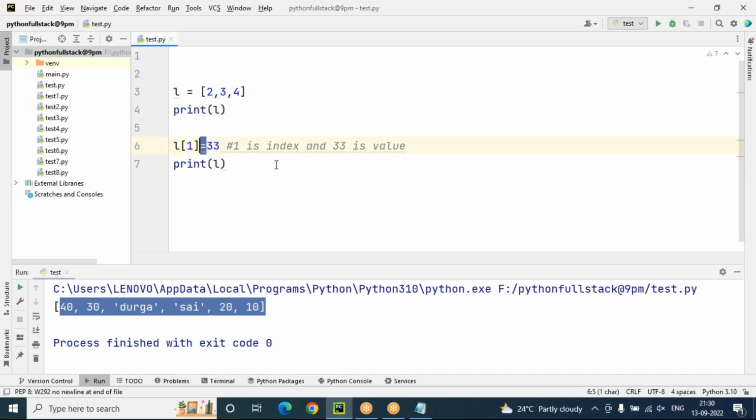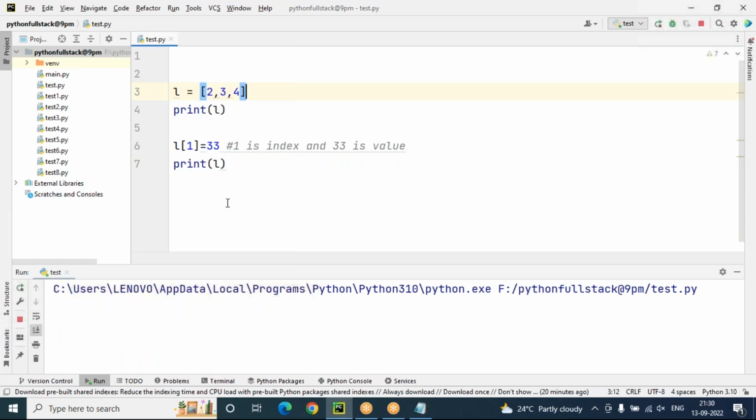I'm using the assignment operator, that is the equal to operator. So simply the 33 value I assign to the list at index 1. So L of 1 equals 33. Already at index 1, what value is there? 3 is there. So here 3 is completely replaced with 33.